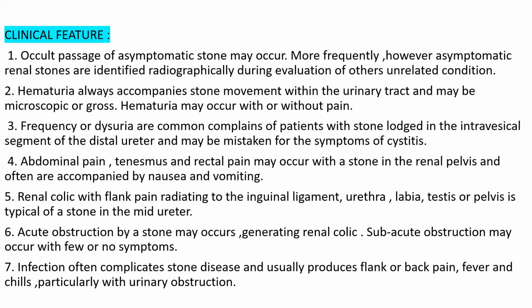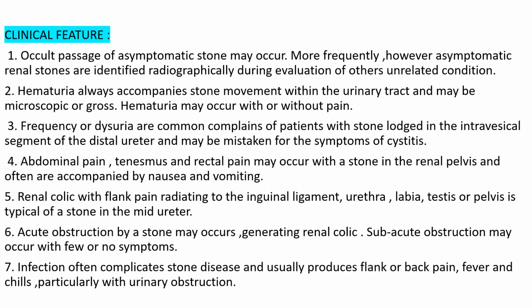When stone moves in the urinary tract, on that movement, what happens? There are different kinds of stone. I have shown you all, calcium stone, struvite stone, all these. Some stones are very, very sharp, like the corners are sharp. So what happens is that it might cause inflammation and all. So through that, there might occur bleeding.